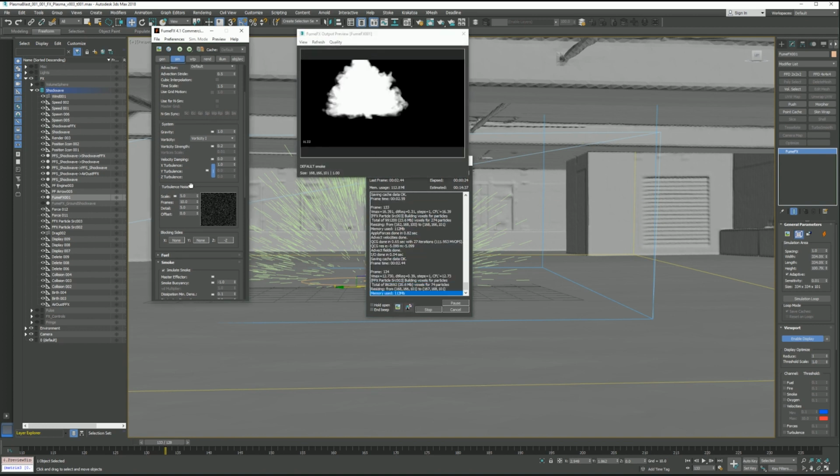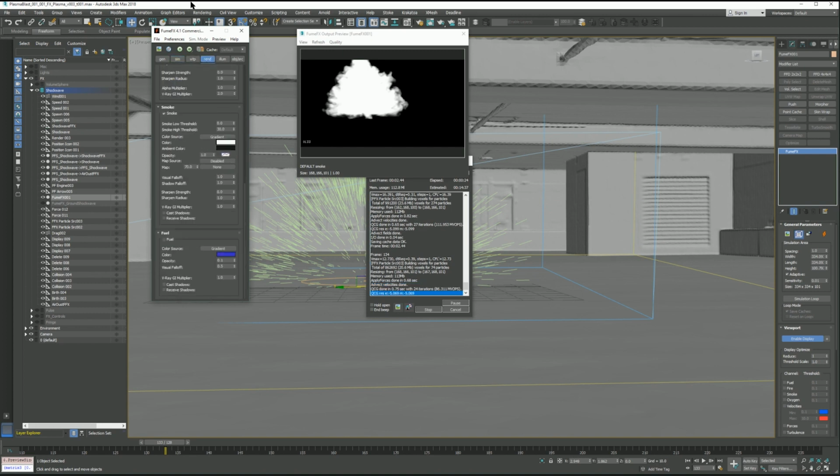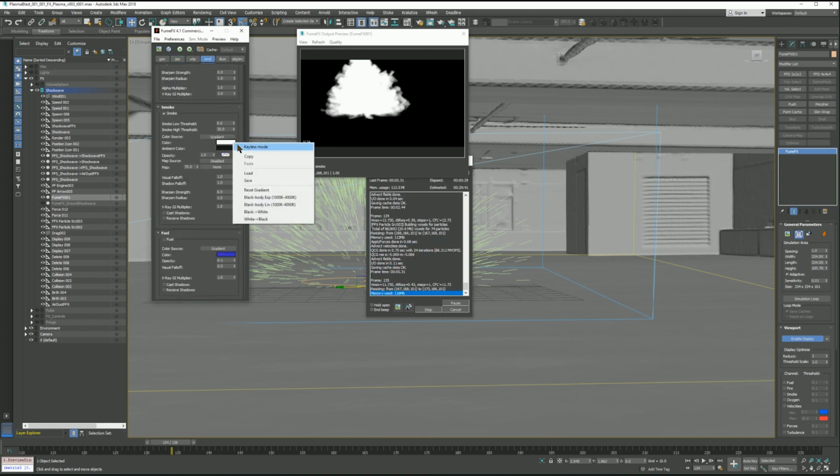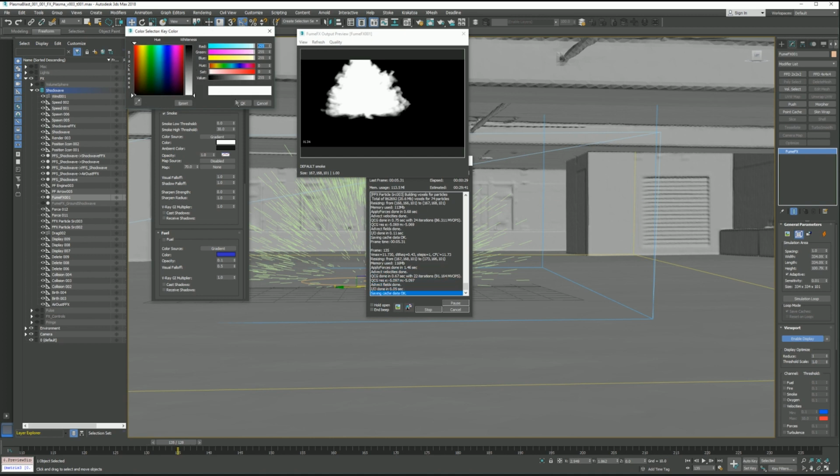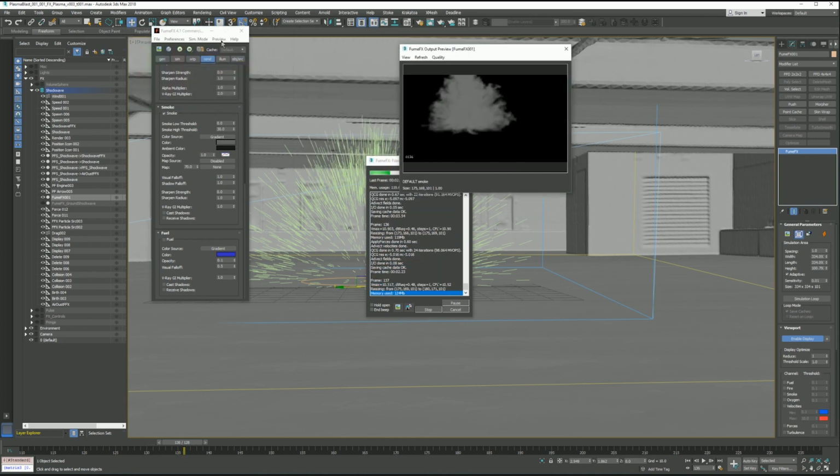Okay, so going to the rendering while this is going, I'm just going to change the color. So right click, keyless mode. Let's make it gray, just to have something again to work with. If we want, yeah, GPU's turned on. Cast receive shadows and view shadows. So there we go.